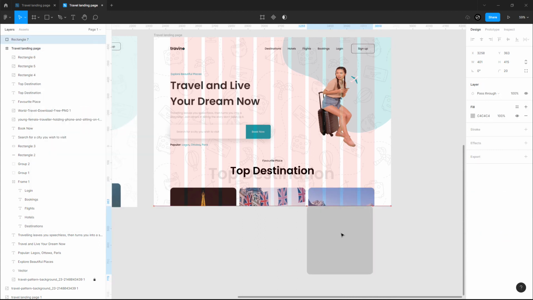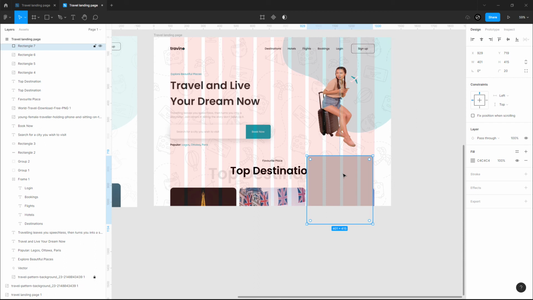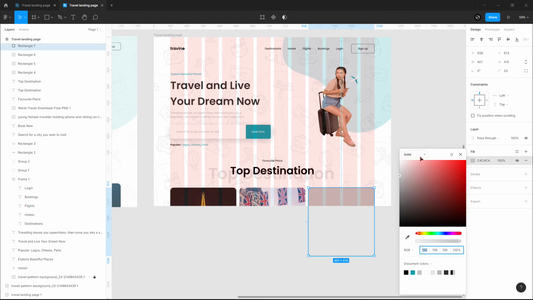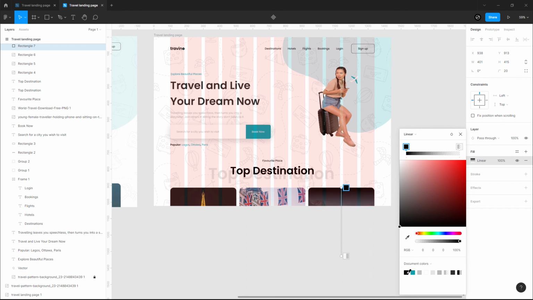So yeah, I can go ahead and import this back again into the file and make sure it's set to the middle. Okay, so basically what we're going to do right now is to make use of a linear color. Then make sure the top is the top. I think this is okay. We're actually going to be making sure the default code for both. Then we set the opacity here.